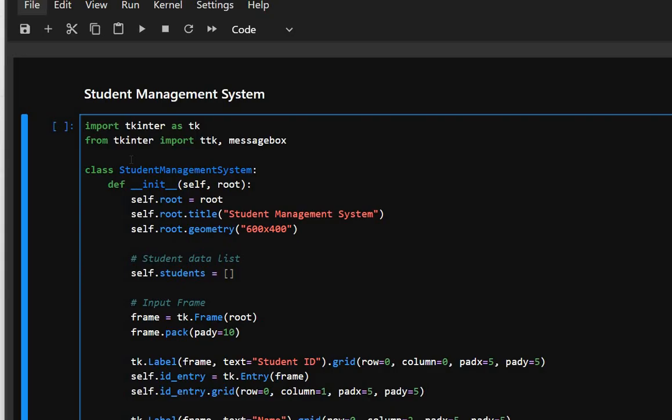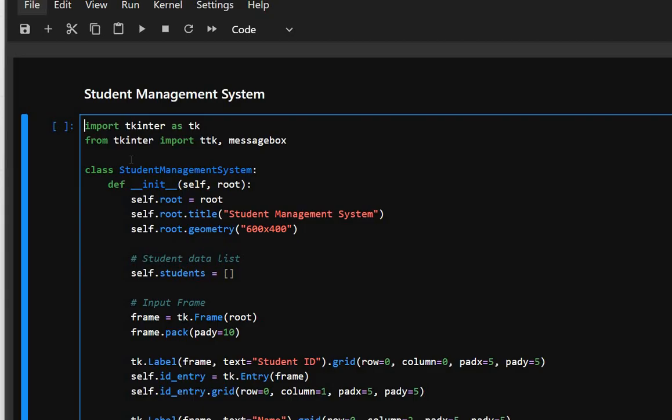In this video, we are going to see a capstone project on a student management system using Tkinter. So, we'll understand this project one by one, what each line states and what is the meaning of each word and line. So, let's start by importing the required libraries and bringing in the tools.